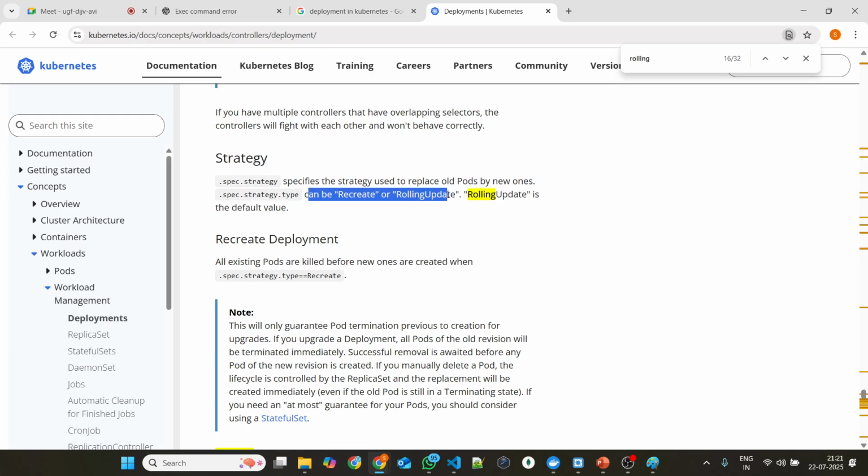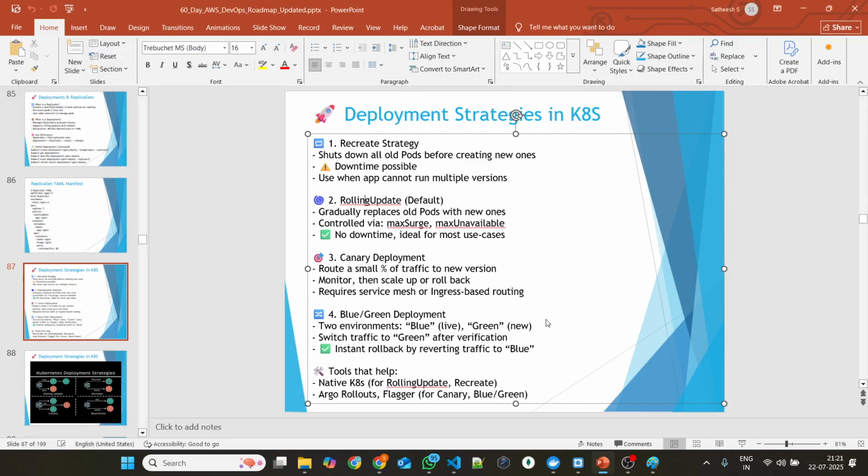Only these two strategies are natively supported by Kubernetes. Apart from this, organizations are using two more strategies, called canary and blue green deployment. So what are canary and blue green deployment?